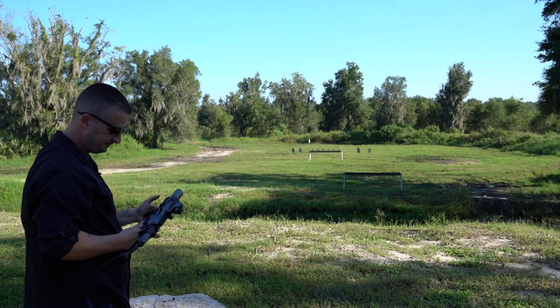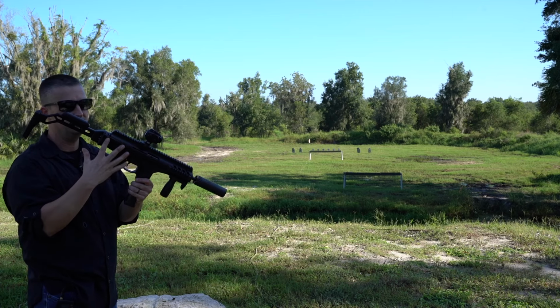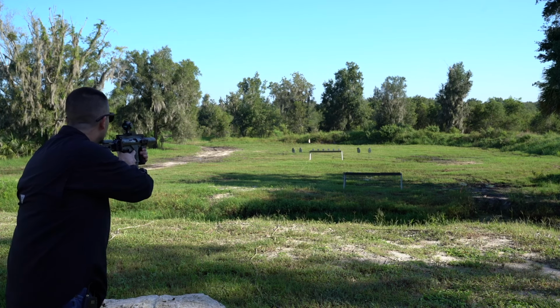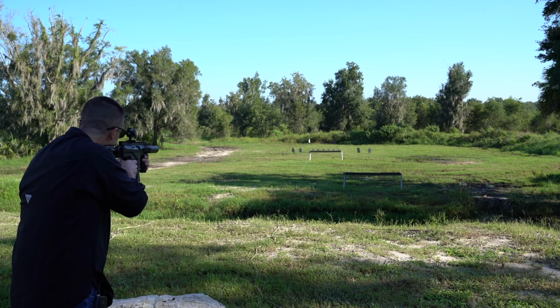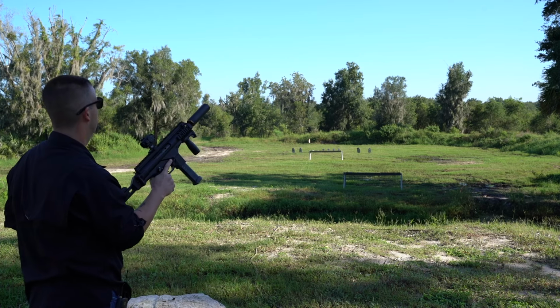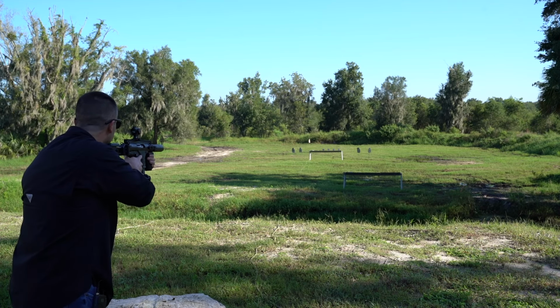It's not gassy. And I must say that's probably attributed to the fact that the rear of this thing is completely sealed up with that cap on the rear. So that is a nice side effect of the design. Let's stretch out a little bit, see if I can hit that secondary plate rack. Am I hitting low? Yep. Oh, okay. Very cool. Let me get that smooth action. Oh man, I wish you guys at home could feel that, how smooth that bolt is.